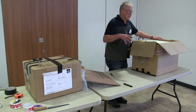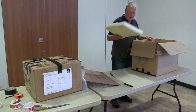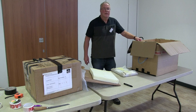In a sense, the inner box protects the piece from being crushed if any real force is put on it. But as long as this outer box is fairly rigid, you should be safe. So with something really fragile, would both boxes have foam?